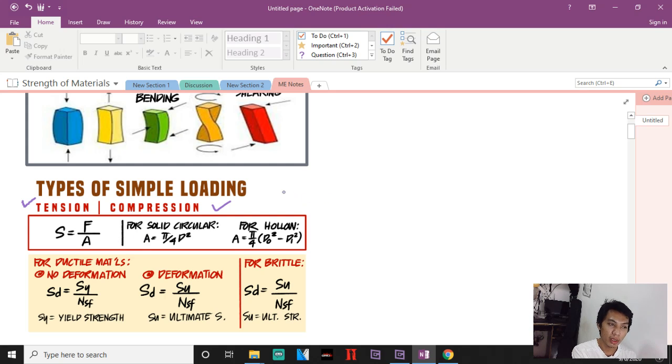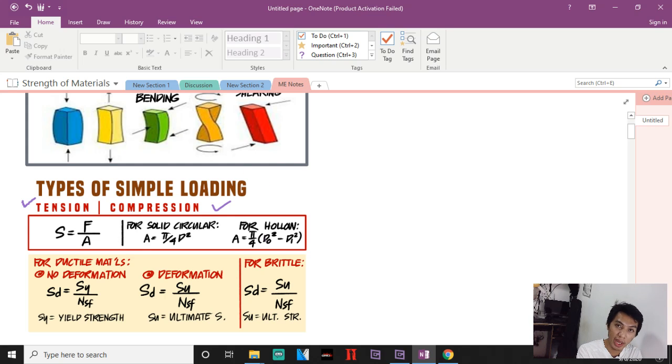Now, ang pinag-uusapan lang naman natin pagdating ng ating stress of or strength of material is number one, pwedeng mga circular objects. Number two, quadrilateral objects. Okay? The common quadrilaterals na pinag-uusapan natin dyan using beams ay yung mga rectangle and then squares. Okay? So let's just focus muna dun sa circular beams, okay, or circular materials.